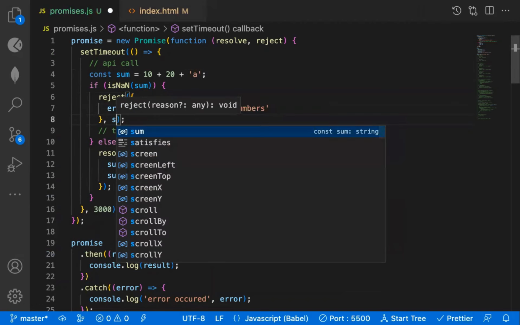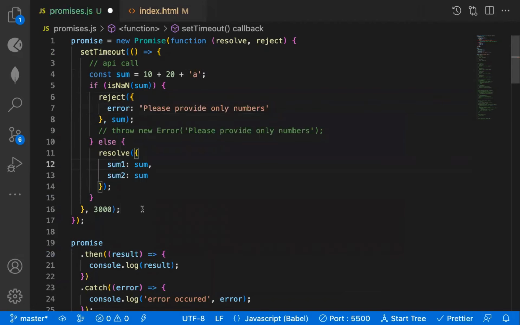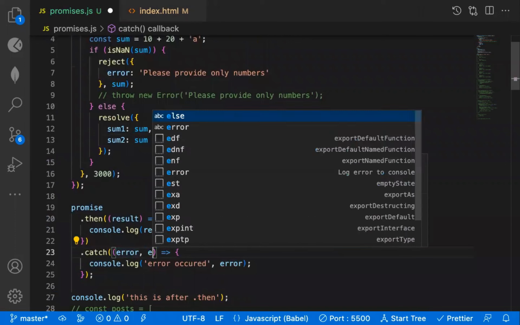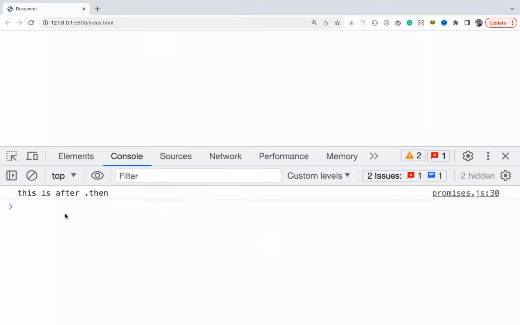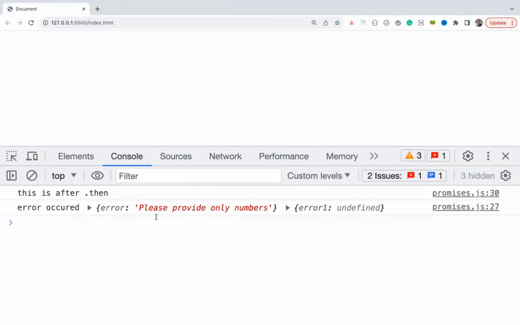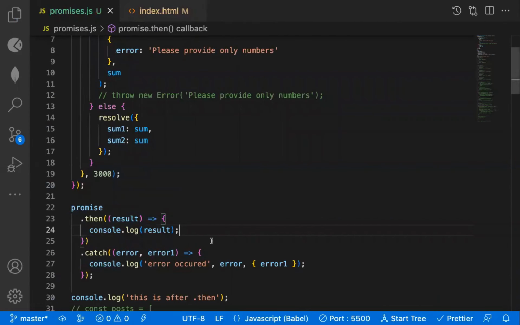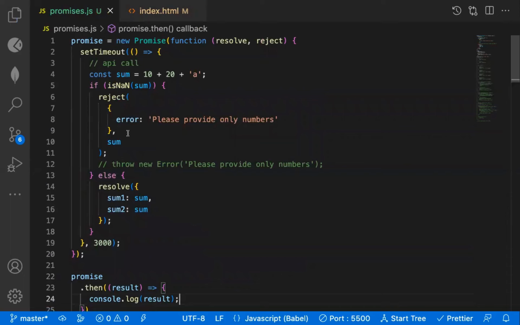And if I try to pass another object, error 1, and print it, you will see undefined. So you can see error 1 is undefined because the function itself does not accept a second parameter. So even if you pass, you will not get anything. And you need to remember that.